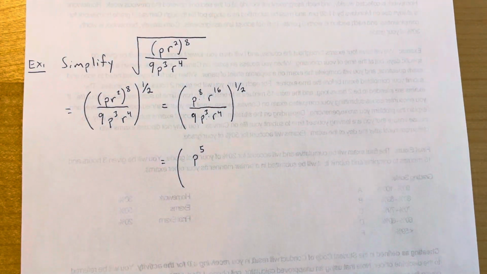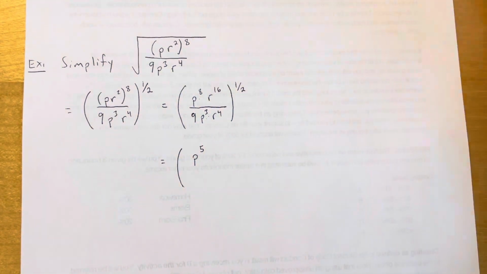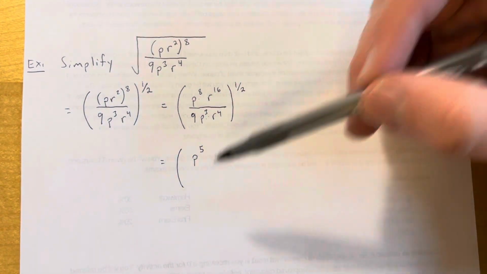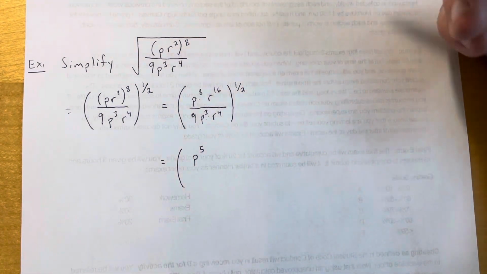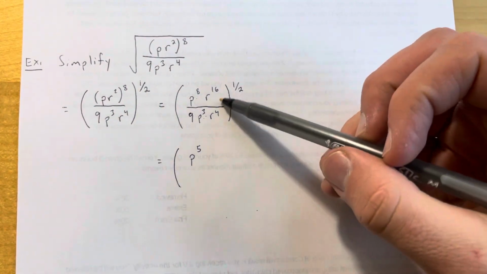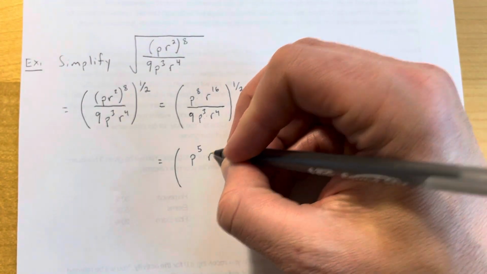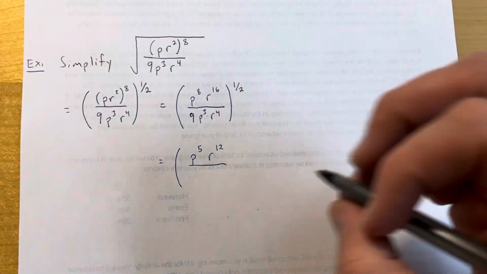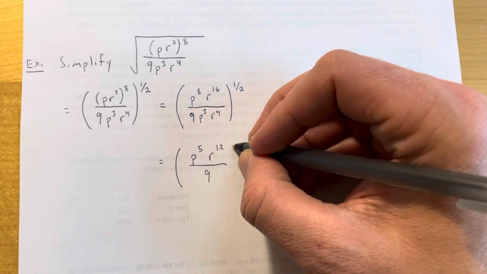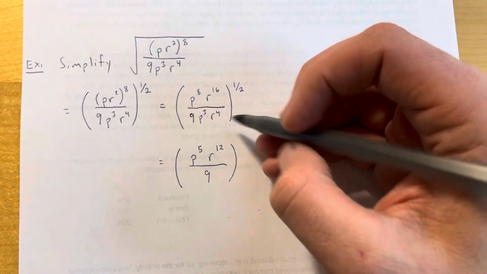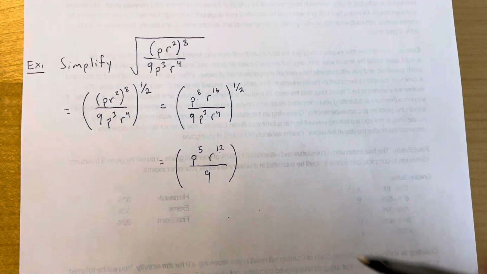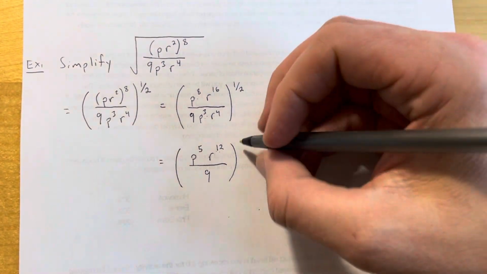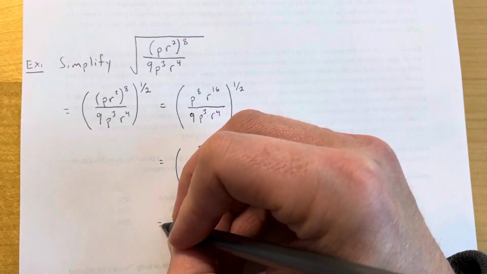And then in a later step, if you get a negative exponent from doing that process, you can shift it into the denominator by resolving that negative. R to the 16th over R to the 4th would be R to the 12th. It's positive, so it doesn't need to move out of the numerator. And then I still have just a 9 down here. Notice that I only have p's and r's showing up in one location now because I've done some simplifying. This is still to the 1/2 power.